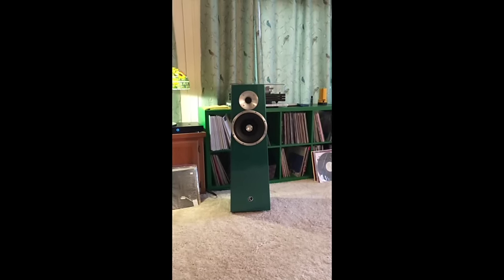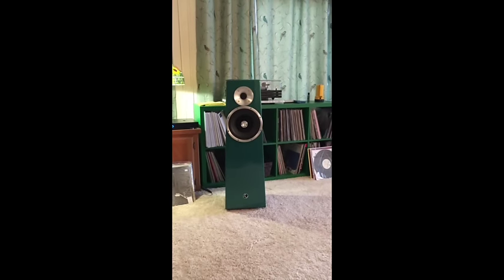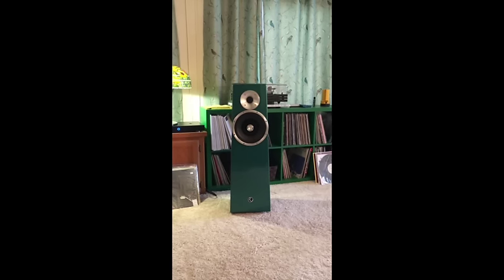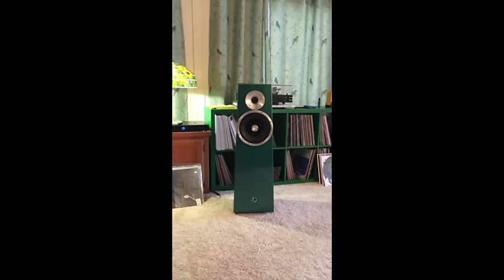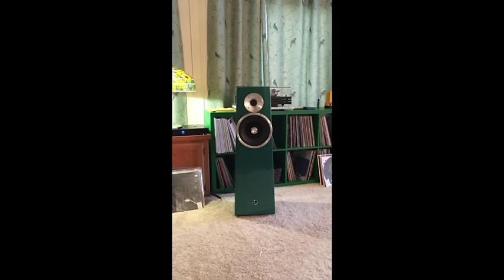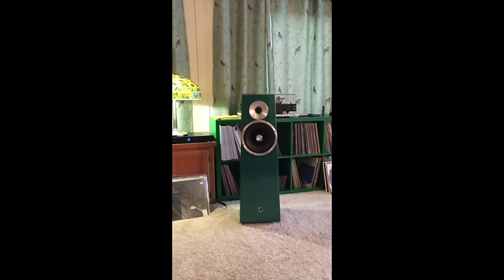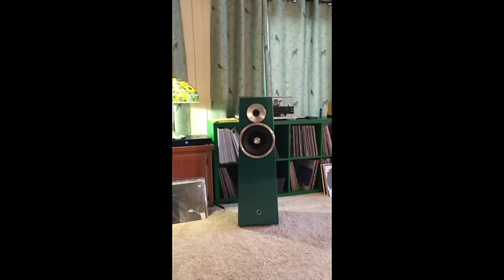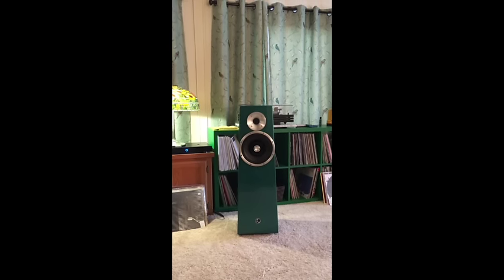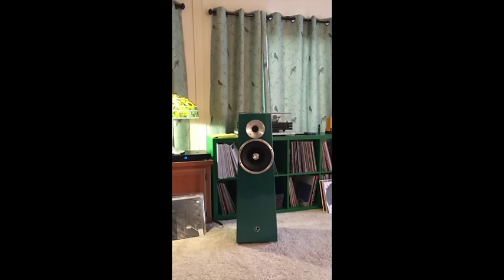After I got these speakers, I did a little more research and found something interesting to think about before buying something like this — something I should have thought about. I mentioned these tweeters don't come on until 12,000 hertz, so there's a resistor and capacitor so they don't engage until 12,000 hertz. Doing research on the internet, I found that if you're over 60, you probably can't hear 10,000 hertz, and if you're over 50, you can't hear 12,000 hertz. They also sell a version of these speakers without any tweeter at all, and for us older folks, there's a good chance we couldn't tell the difference.